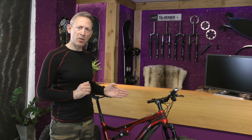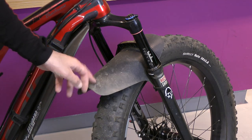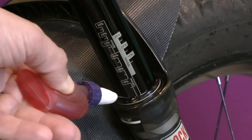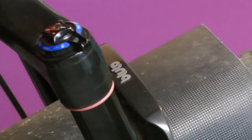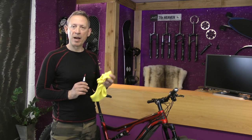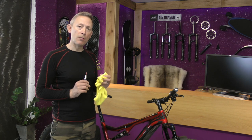They're well overdue for a service. As many of you know this is my main bike for all the riding that I do. During that time I've always used the mud guard, and before each ride where possible I wipe down the forks with a clean cloth, apply some fork oil around the seals, push down the forks to lift out any dirt. Also out on the rides I have a similar cloth in my backpack, and if the fork stanchions are getting a bit dirty or grubby, whether that's dust or mud, I'll wipe them down where possible. But as I said they're well overdue for a service.